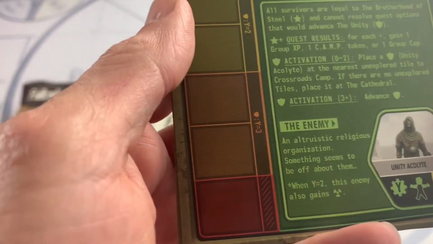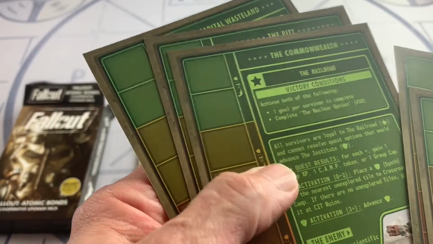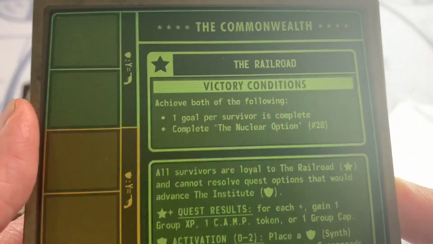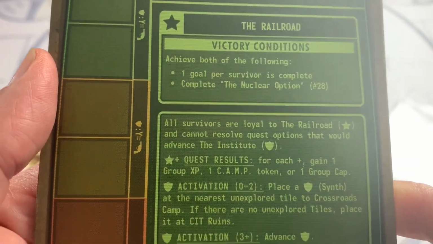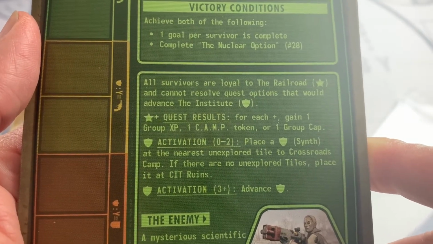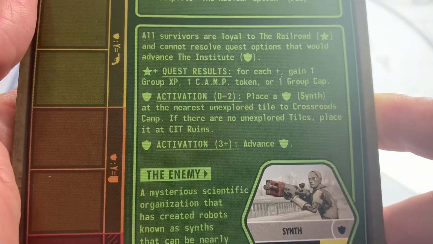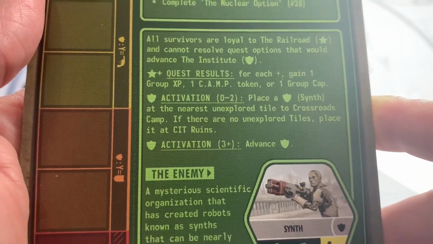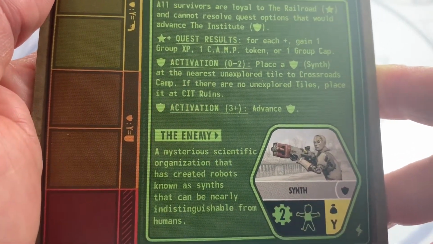So here we have our new cards to set up. Rise of the Master, Far Harbor, the Commonwealth, the Pit, and Capital Wasteland. So let's take a look at the Commonwealth here and see what we got. The Commonwealth, the Railroad, victory conditions. Achieve both of the following. 1 goal per survivor is complete, and complete the nuclear option number 28. All survivors are loyal to the Railroad and cannot resolve quest options that would advance the Institute. Quest results. For each plus, gain 1 group XP, 1 camp token, or 1 group cap. Activation, 0 to 2. Place 1 Institute synth at the nearest unexplored tile to the Crossroads camp. If there are no unexplored tiles, place it at the ruins.